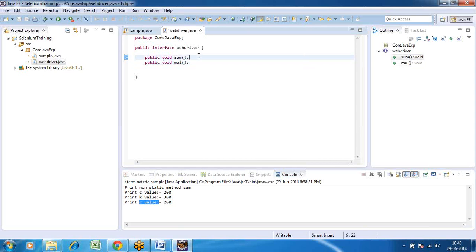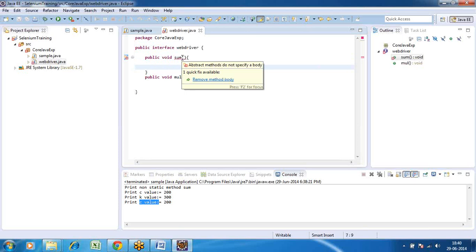Now I'll try to give the body of the method. You can see what error it is. See, it has thrown the error. This is the beauty of Eclipse. You'll get the error message wherever you've made any mistake, so that you can rectify it. Otherwise, there is an option where you can run a Java program on your notepad and on your command prompt. That is one process, but nowadays everybody is using Eclipse because it is more user friendly for understanding all your error messages.